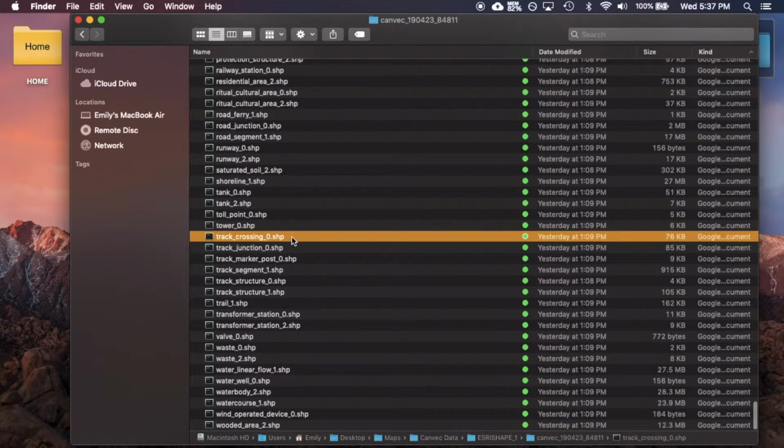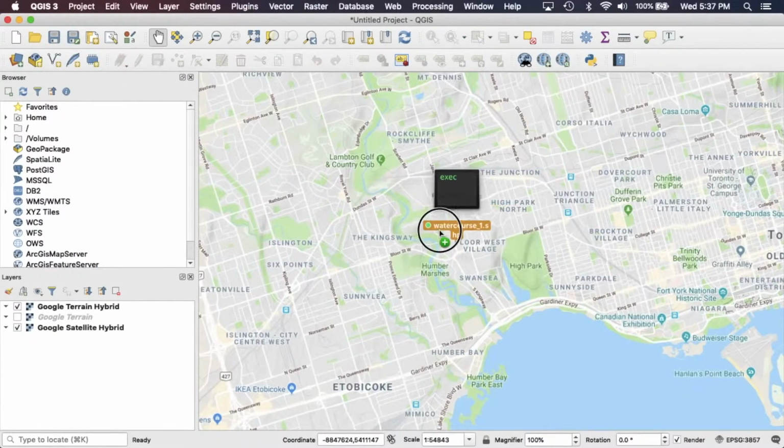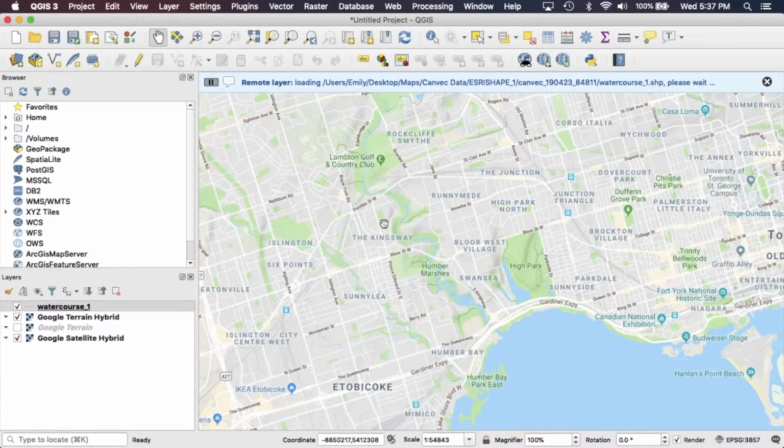So these files will have an SHP at the end. This data set, this is the Canvec data set. I'll talk about it in the next video, but I'm just going to grab an SHP file and drag it, click and drag it onto the canvas, and then you can just drop it.